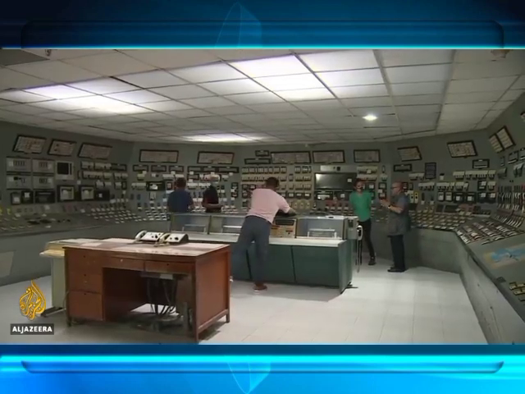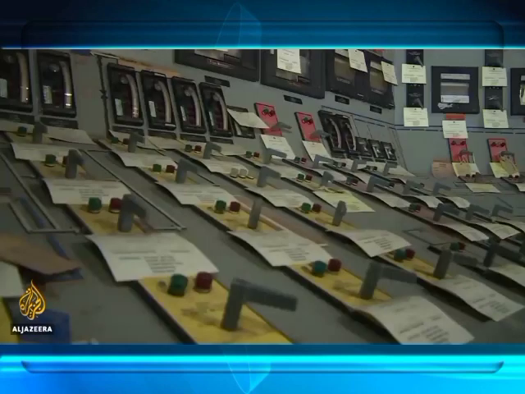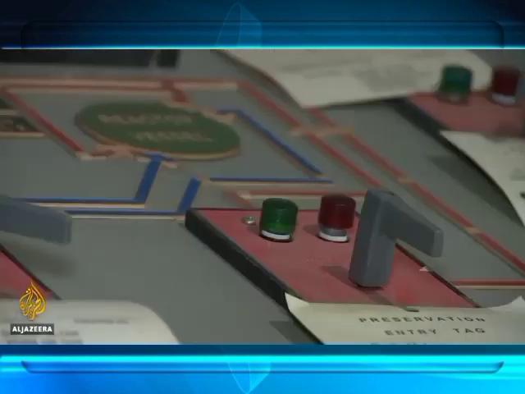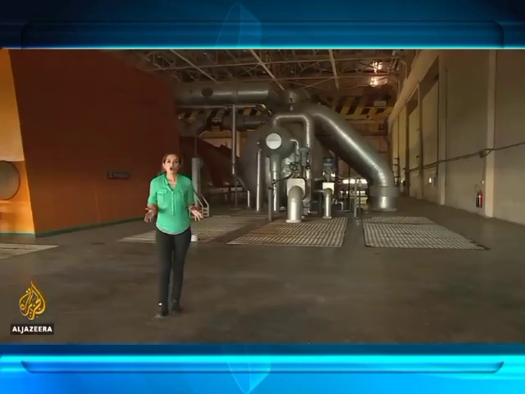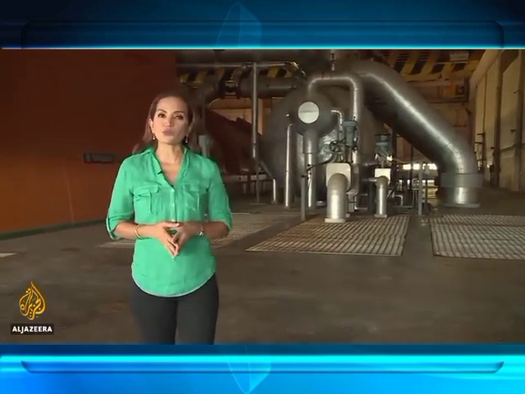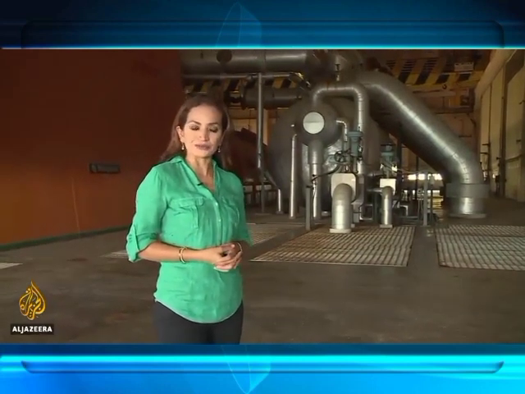BNPP has 3 sister plants that have been running for over 30 years, with the exact same design. They are in Slovenia, in Brazil, and in South Korea. But what people forget is that no nuclear plant in the world operates without the blessings of the International Atomic Energy Agency, the watchdog. It is quite clear that some parts of the nuclear power plant are aging. But regulators here tell us all it needs is a few years and an estimated $1.2 billion of commissioning, and it will be as good as brand new.